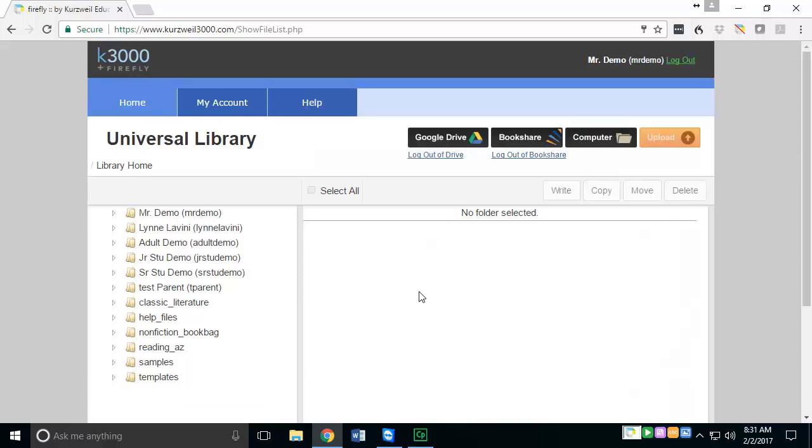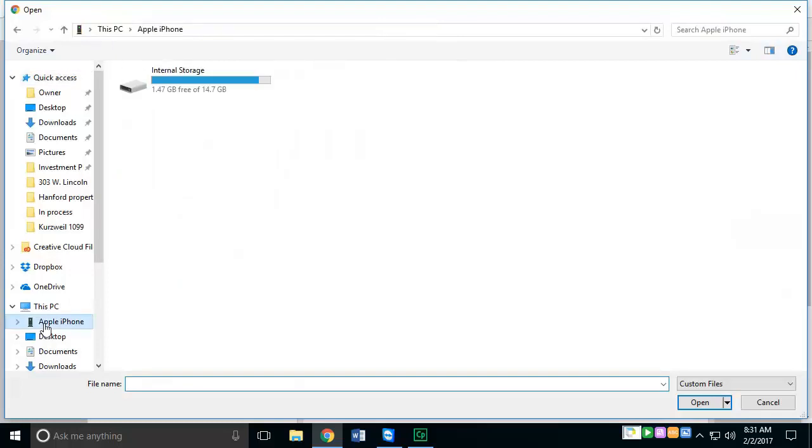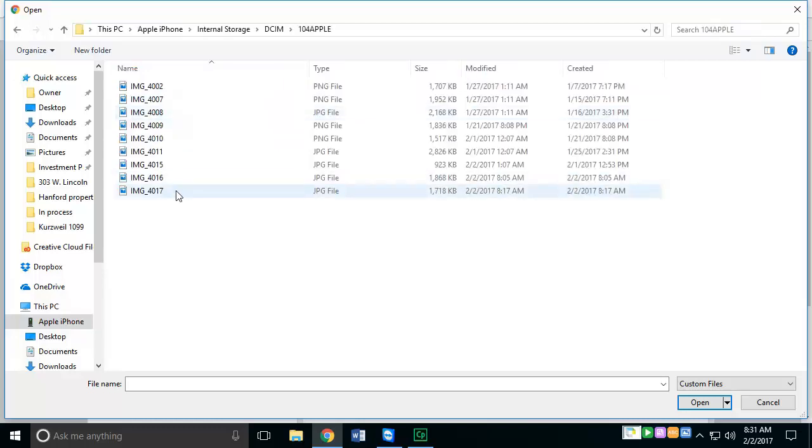In order to add content from an image or device, you'll have to have that particular device connect to your computer. I'm using an iPhone for this example, and I have plugged the iPhone into my computer system at this time. So therefore, I can go to my computer icon, and it'll show me my computer system, and I can then navigate to devices that are connected to my computer, one of which is an iPhone. Go to the storage location, go to the most recent folder, and access the picture that I've taken.